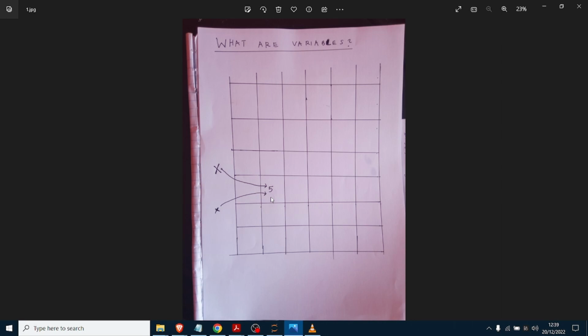So the bottom line is that whenever you are thinking of a variable, just think of a variable name that is pointing to a data object. Whenever you want to use 5, you'll just use x, like the way you do in algebra.